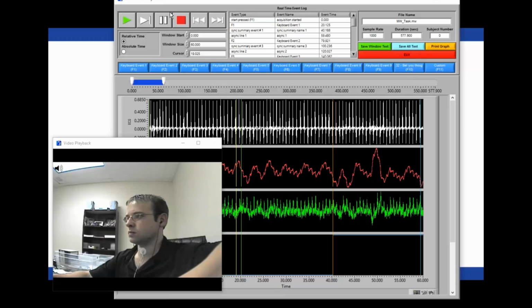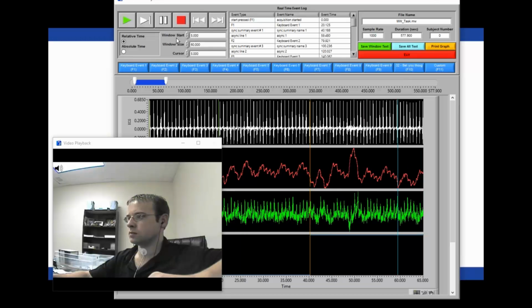Again, starting from the top, below the video playback buttons, we have some options for determining what portion of data we're looking at. The window start determines the start of data, so whether we're starting from time 0, or if we want to start looking at 5 seconds in, we can move that and it'll automatically adjust the time window. We can choose how much data we're looking at a time.